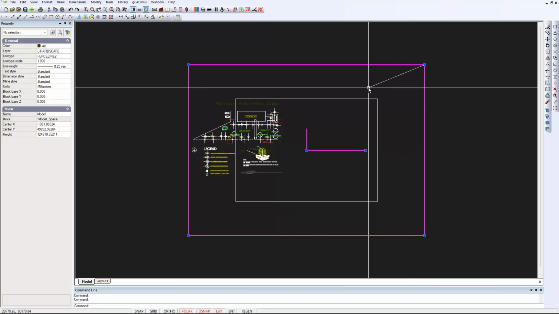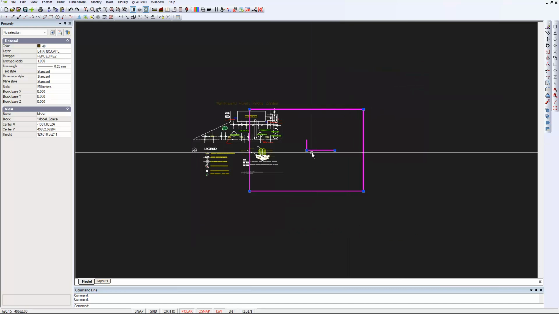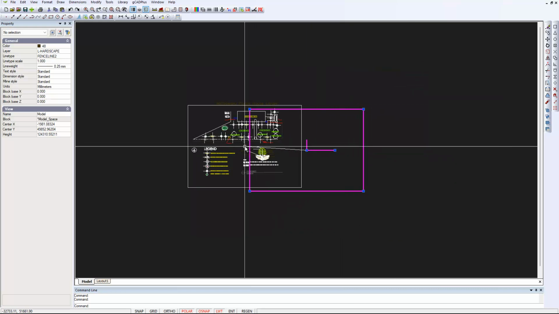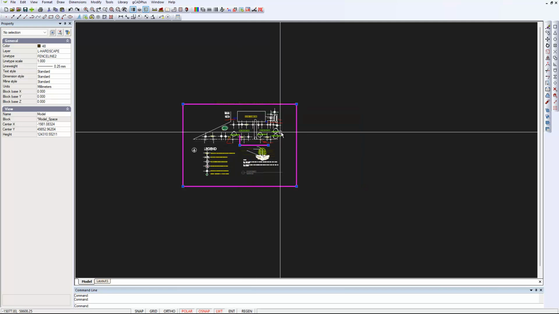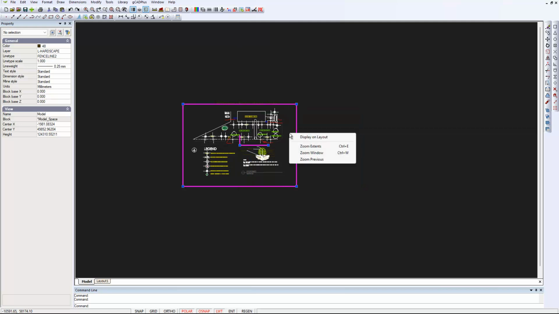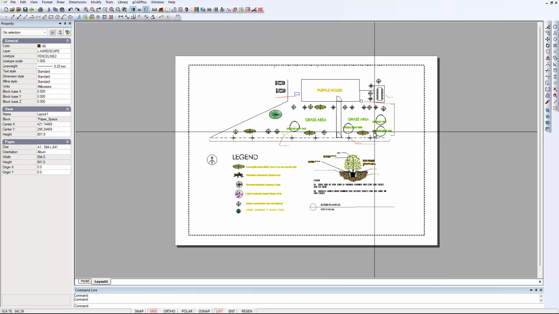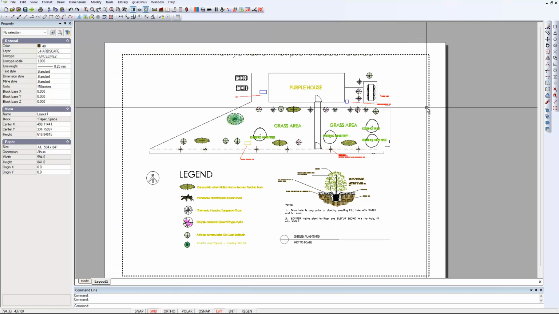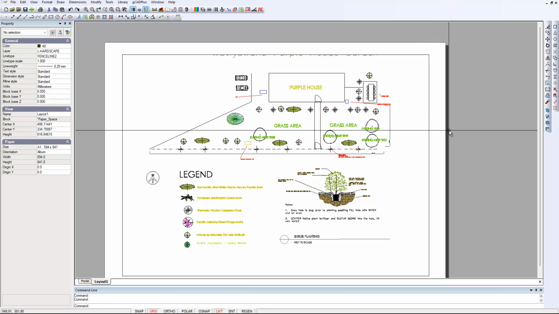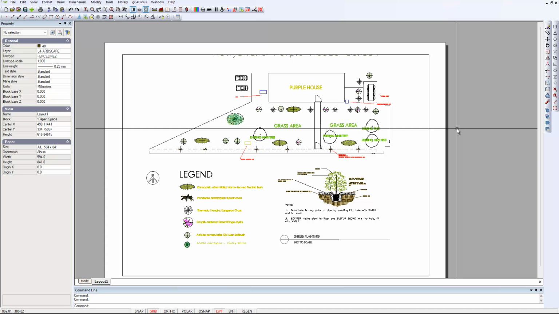Grab hold of it and make that box smaller, and then move it into position, and then right click and say display it on the layout. Then you'll get a dotted line. To remove that, you can double click just inside there, and now we have, I think, what you're after. That is the design filling the A1 sheet.